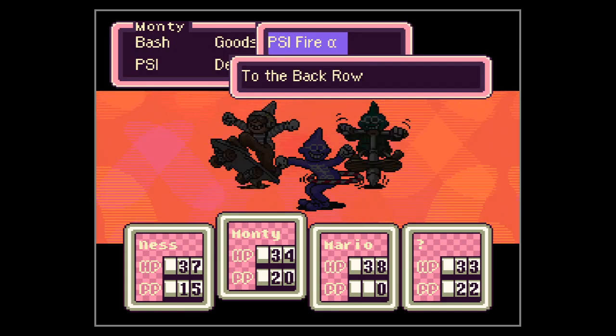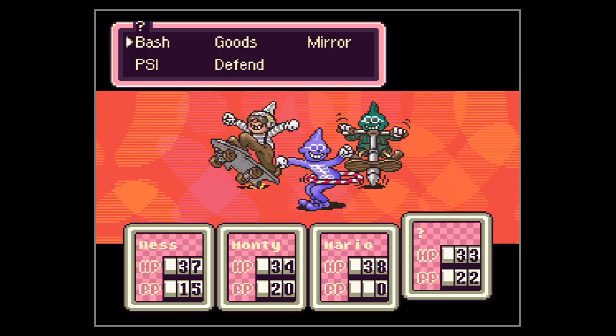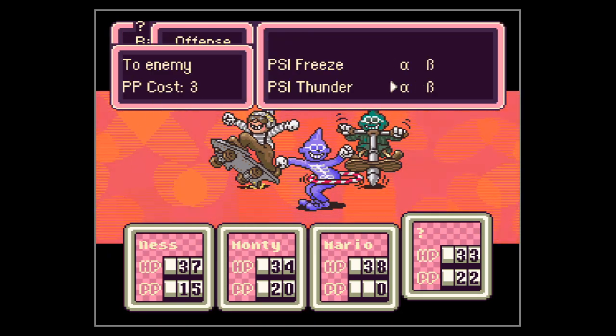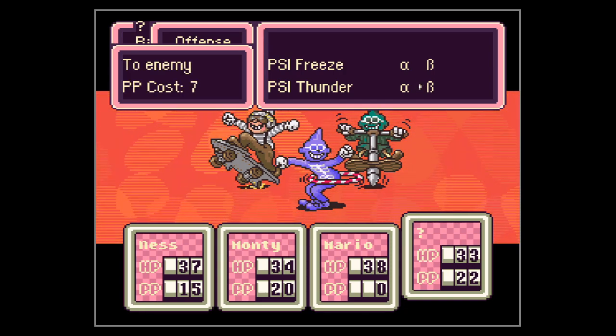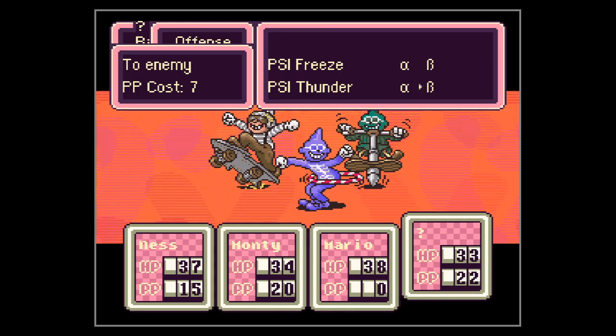Alright, let's use fire on these punks in the back row, shoot the mighty hoop punk with my yo-yo, and so I haven't shown off thunder yet. It uses a random targeting system. The more enemies you're fighting, the more likely you are to hit one, and higher levels of thunder give you more lightning bolts. So if I use Psy Thunder B here, I'm pretty likely to hit at least something.